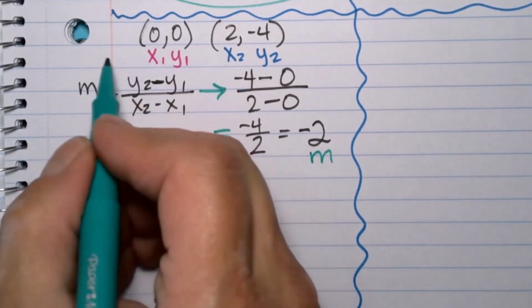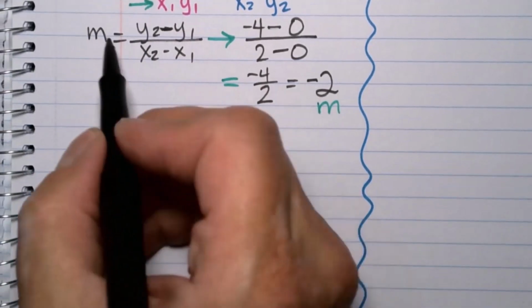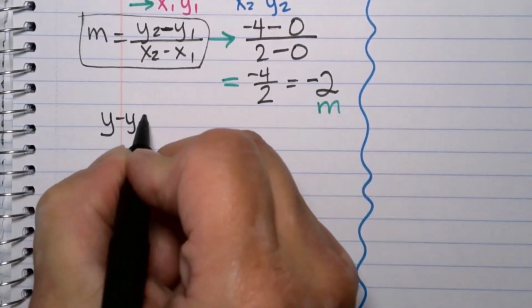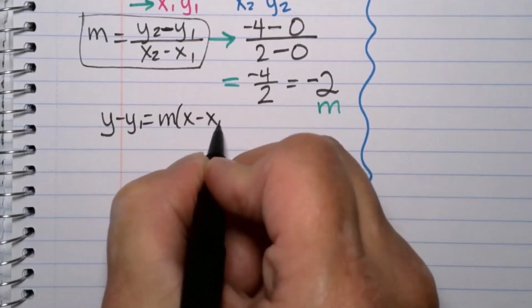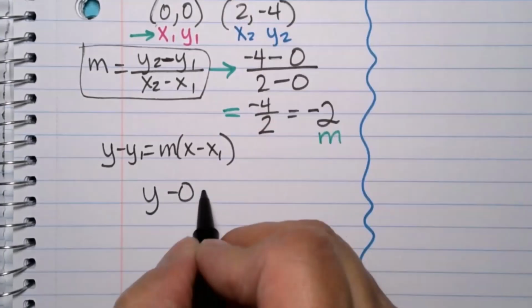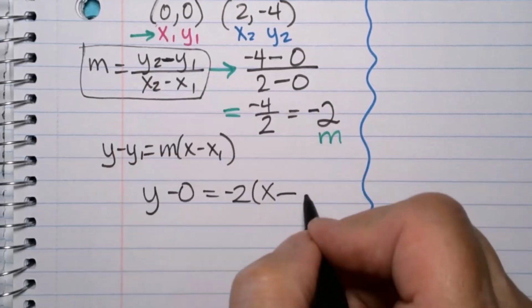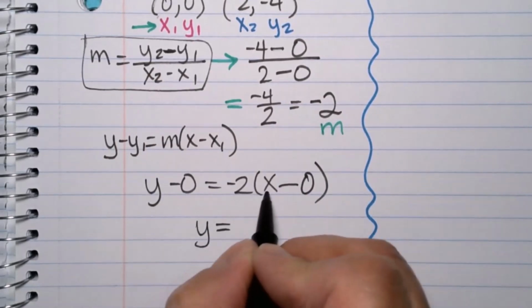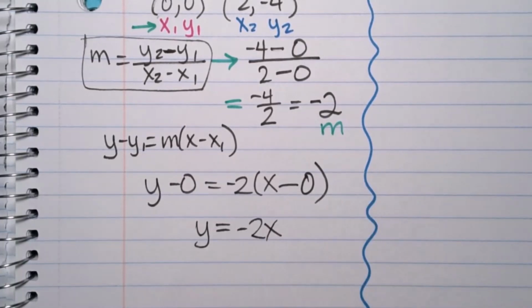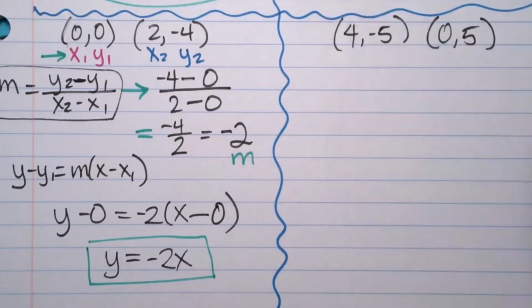That is our slope. Now you get to pick any point that you want to use when you go to do the point-slope form. That's the slope. I'm just putting a box around it so we don't lose it. This is the point-slope form we're going to use now. You got all these tools you have to keep track of, and they're named based on what they are. So we're going to use the point 0, 0. So we have y minus 0 equals negative 2 times x minus x1, which is also 0. This turns out to be y equals negative 2x. Just in general, if you get to choose any points that have zeros in them, I suggest you do. They make the math a lot easier. I won't always do that so you can see.